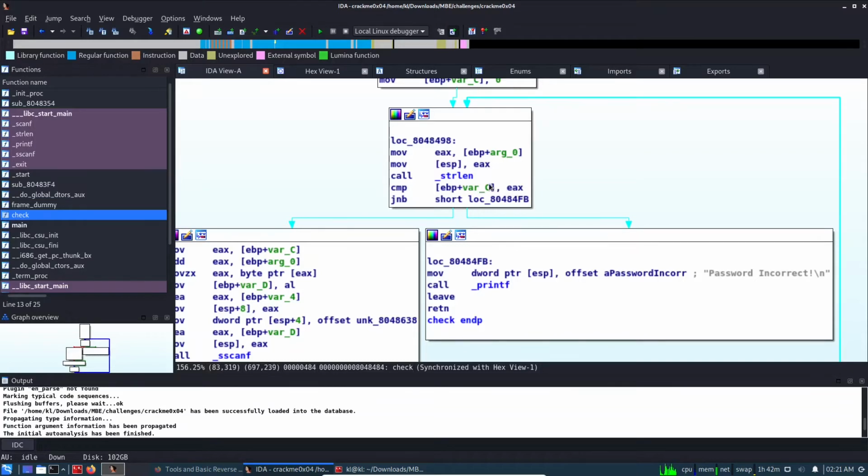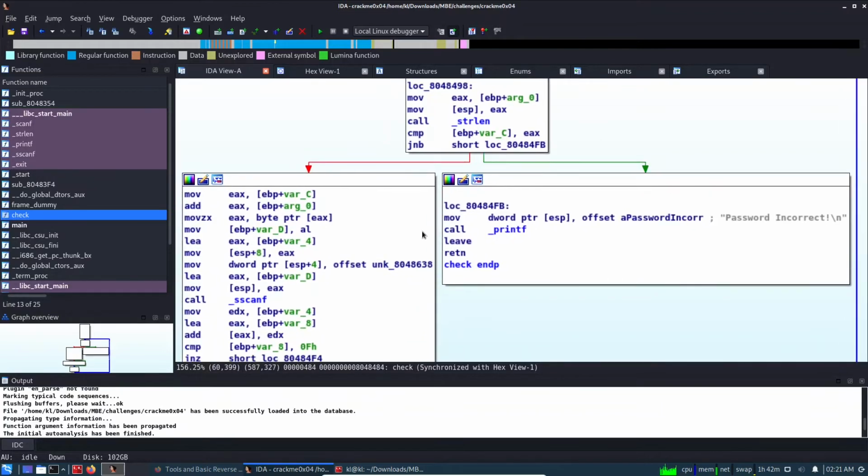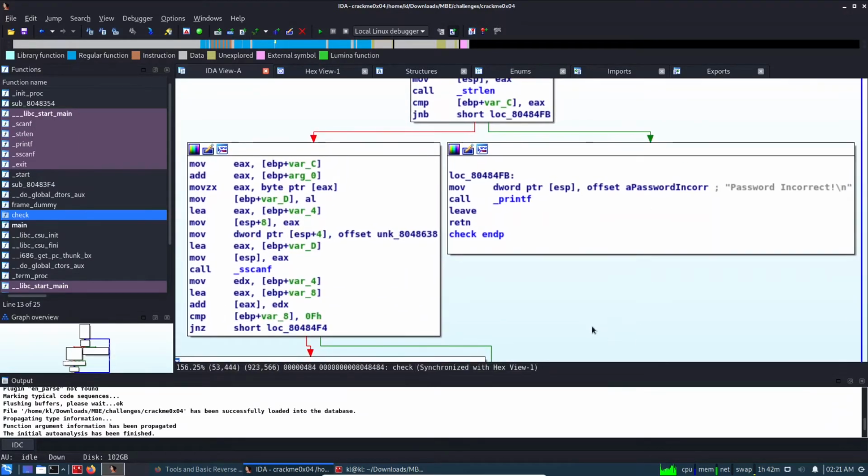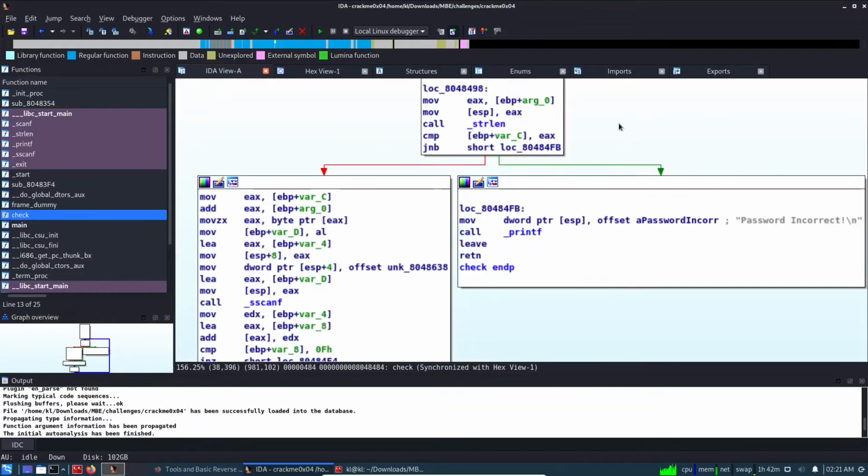So length of the input matters, and based on whether the result of this comparison is true or false, it is jumping to a different set of instructions. So this is another major thing which is playing some role here.